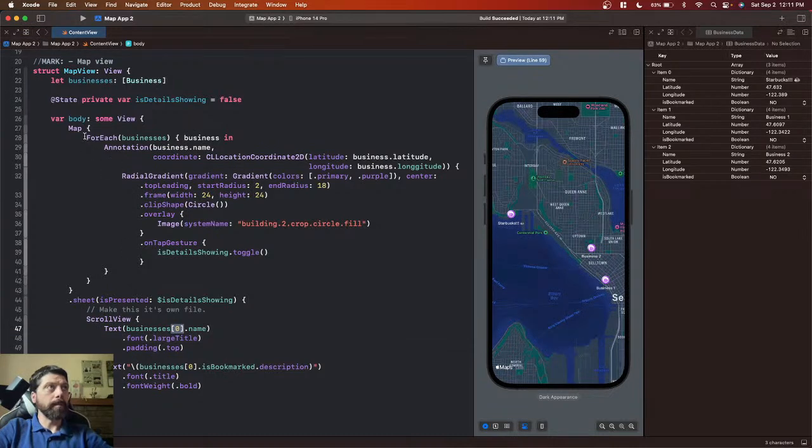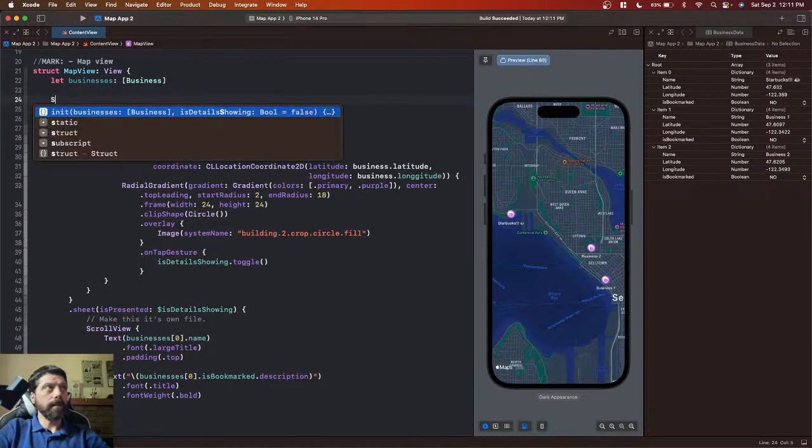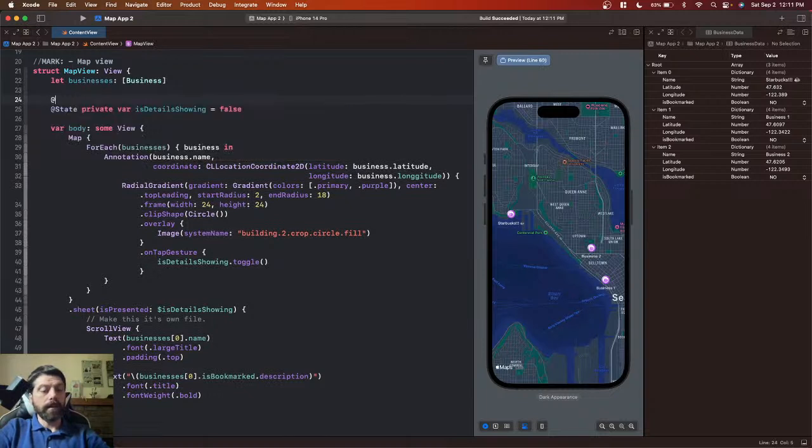So what would actually be better is if business is toggled. We'd want to have some kind of, let's see, @State private var tappedBusiness.